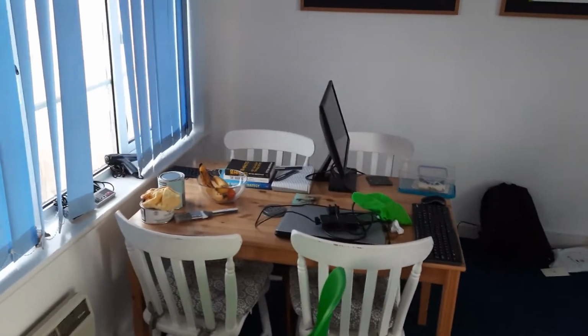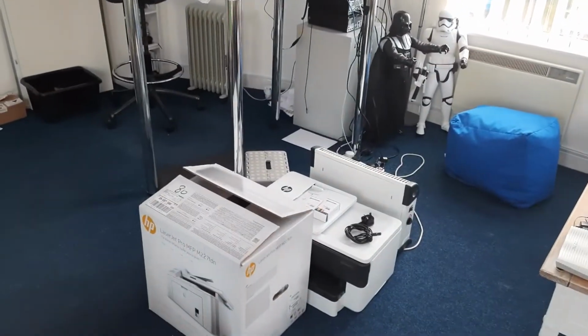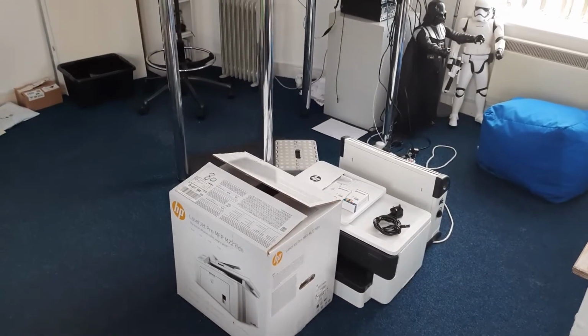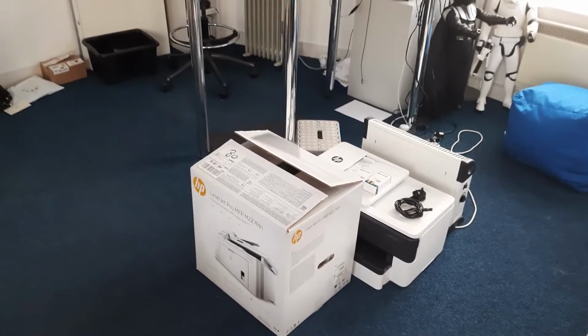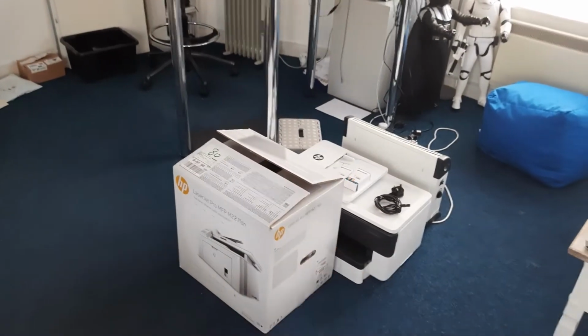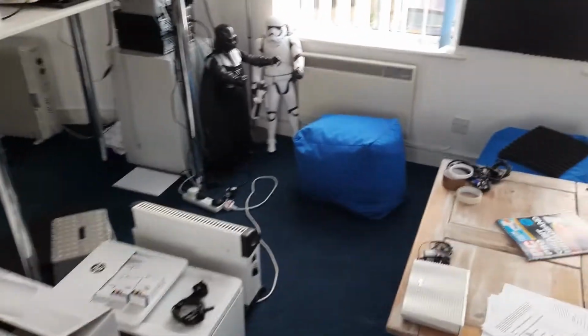But yeah, again, it shouldn't have anything on. It should be for you to sit and eat and drink at, but it's not. Some spare old chair I'm trying to get rid of on eBay. This is all stuff which we're more than likely trying to get rid of. A couple of older printers or failed printers, or stuff we're trying to get out the door that's non-fully working. Actually, tell a lie, that printer is fully working. In fact, it's almost brand new. It was just a customer requirement which changed, so it's sat there waiting to find a new home.